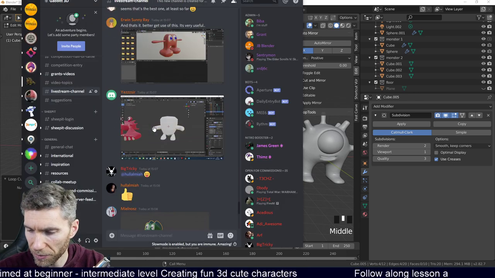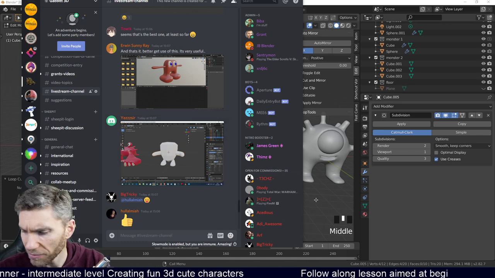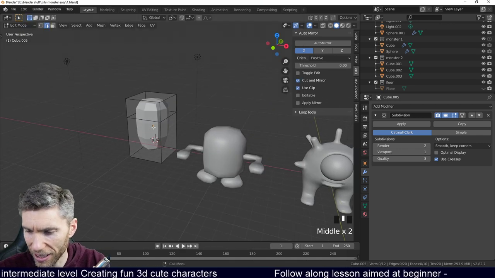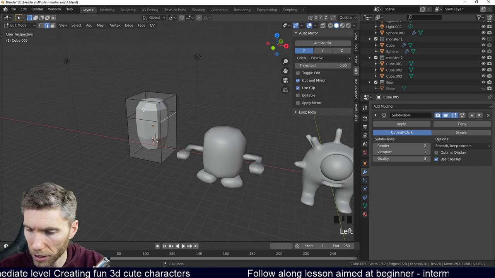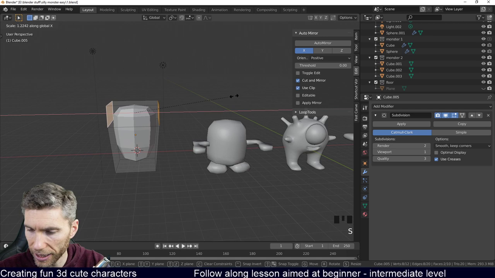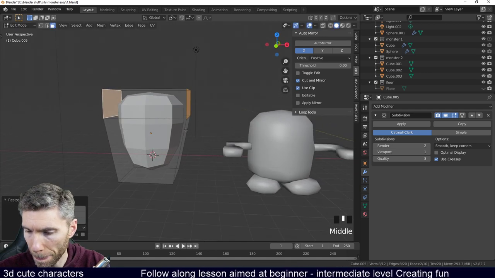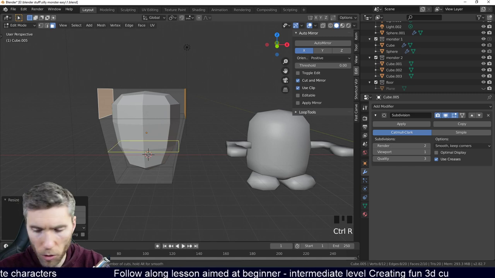I prefer whose was it? Yes, sirs. That's really cool. So I'm going to do it like that. Much better style, definitely. So let's grab the top, this face, and this face, and scale it out in the X. So I'm copying your style there. Yes, sir. That's cool. Do we want a bit more on the bottom?